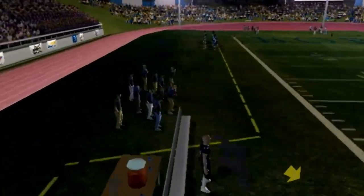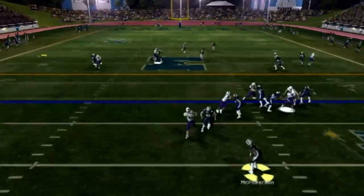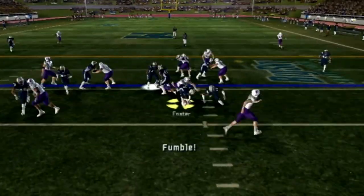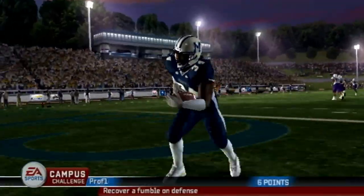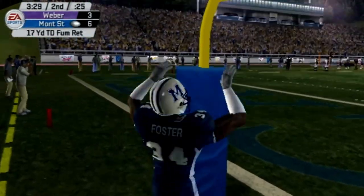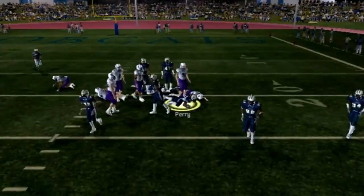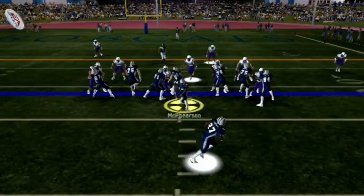McPherson throwing back across his body as he kept backing up — incomplete. Third down and long. Floating it to the left again, and these passes keep getting away from McPherson — a one-for-six start today. But we have the football right back, and we're not even going to need the offense. That's going to be a scoop and score for Montana State, finally getting on the board. The defense is just going to have to do it themselves. Another fumble on the ground scooped up by Montana State — the defense coming up clutch with the absence of the offense so far.